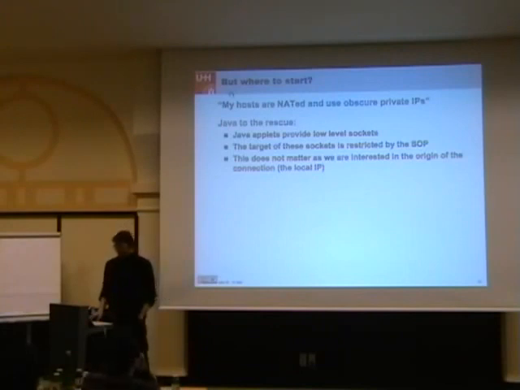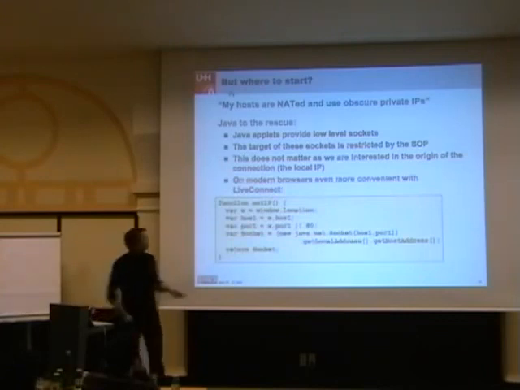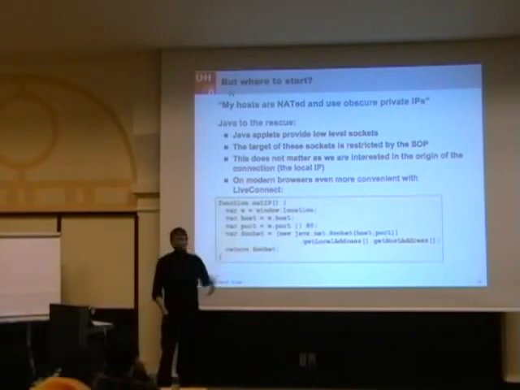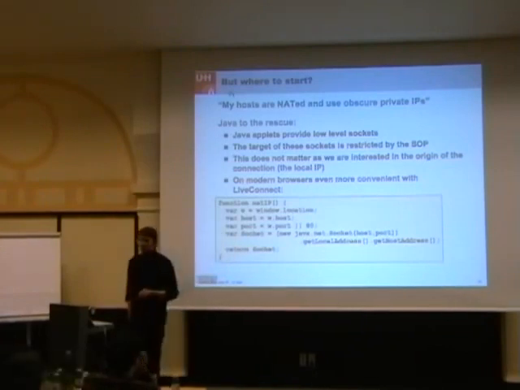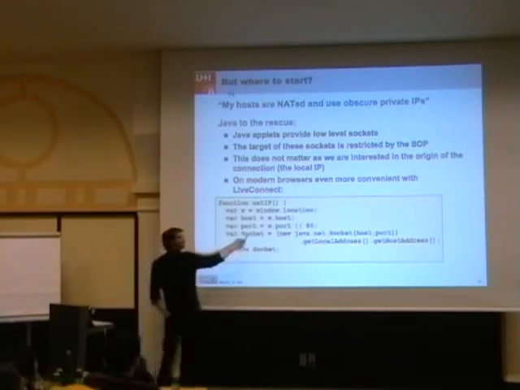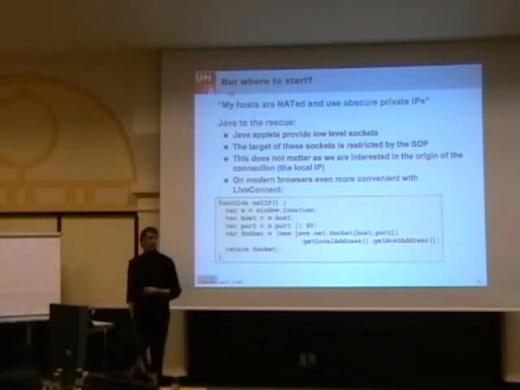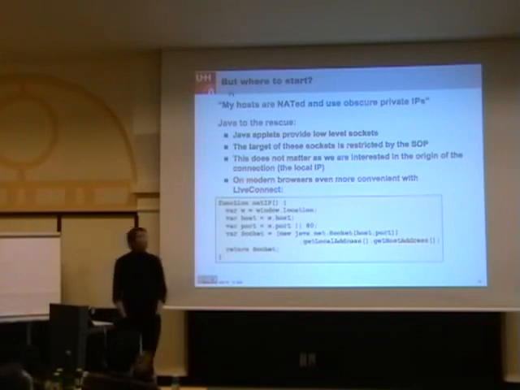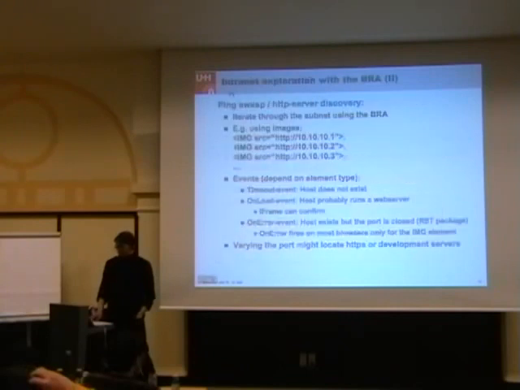And Java is something nice. Java has a socket object. And the socket object allows us to do socket connections from the website in the browser back to the host. And the socket object gives us information about the local IP. So if your company allows you to execute JavaScript and Java applets, then your IPs are not really that secret to the outside.